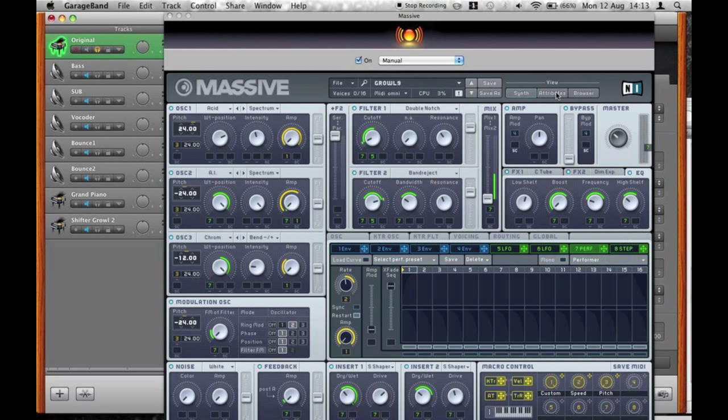Now we're going to hop over to the filters. So firstly the double notch filter, filter 1. Put it on to that and drag up so it's halfway, so below the cutoff. And then get it again, put it onto your band reject cutoff. This time drag it down to 10 o'clock. And also put it on your bandwidth, and then drag it up to 2 o'clock. Only thing to do on the filters now is put it onto the mix 1, mix 2 thing just here, and drag it up to 3 notches below the midpoint.